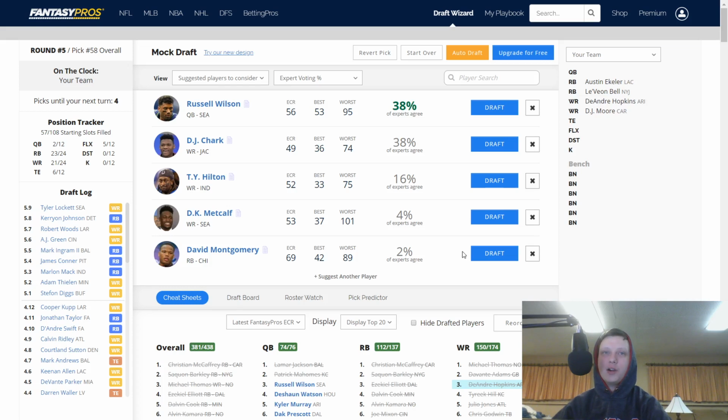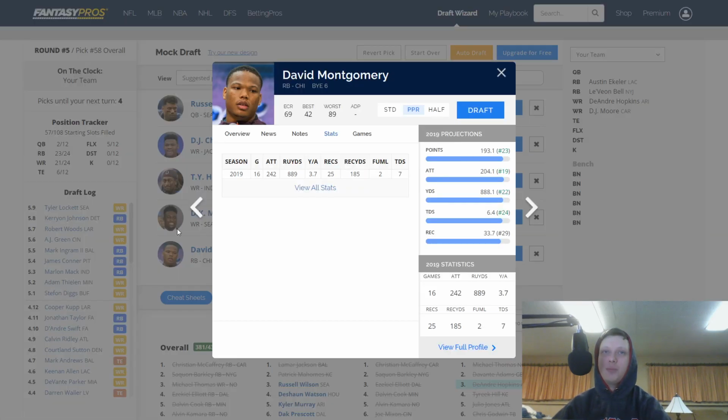Now, I know David Montgomery is a guy that most people, he left a poor taste in your mouth. In 2019, he played in all 16 games. One of those games, his ankle was completely messed up. 242 attempts, 889 rushing yards, 25 receptions for 185 receiving yards, and 7 total touchdowns. So his touchdown total was not too bad, but the yards per attempt, not too hot. It was just a not too hot option in Chicago last year.